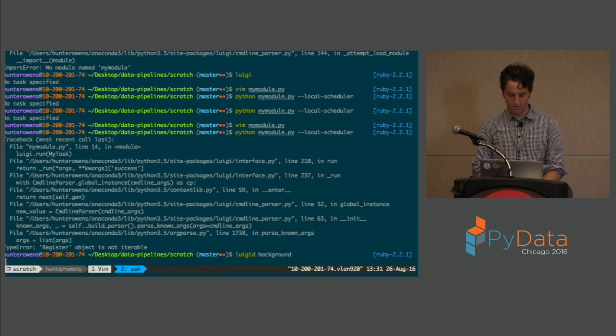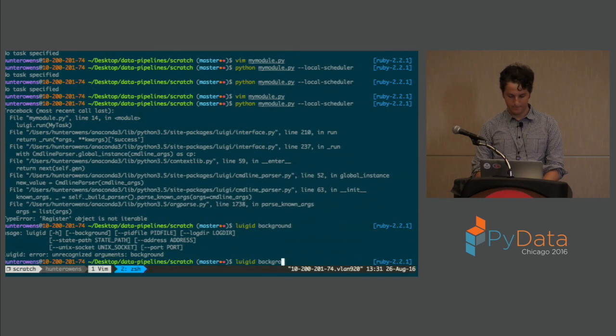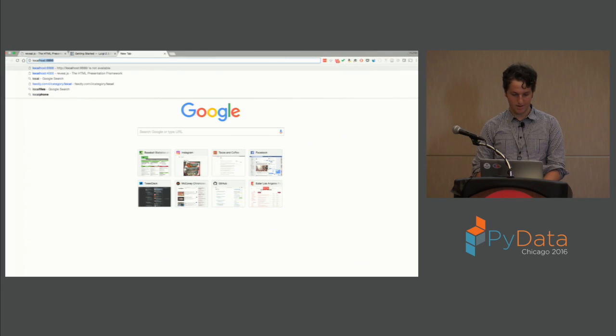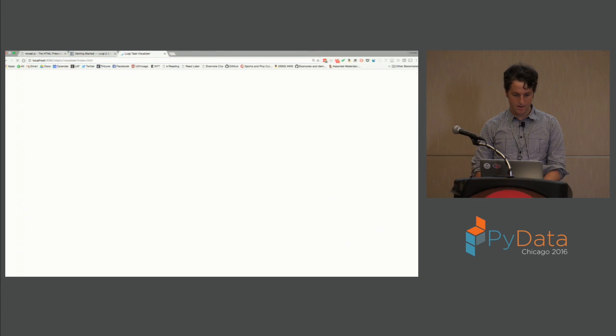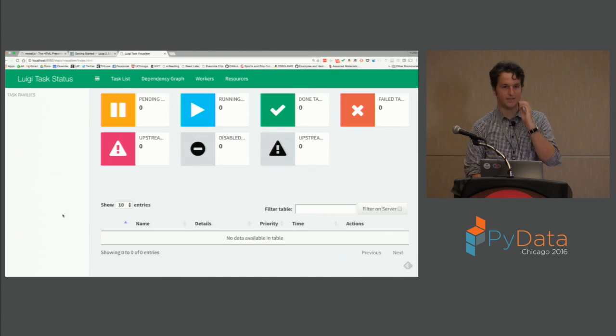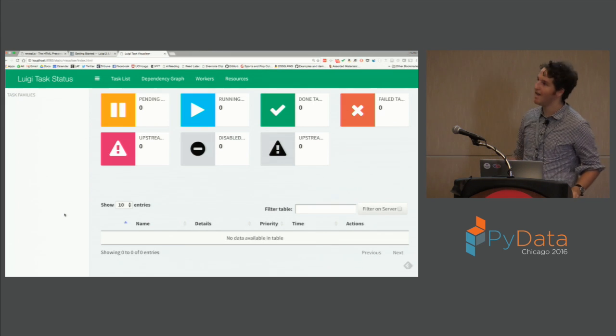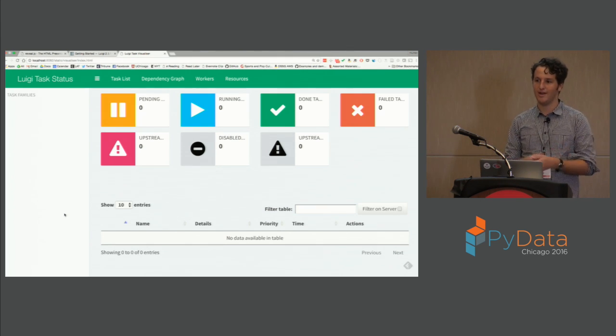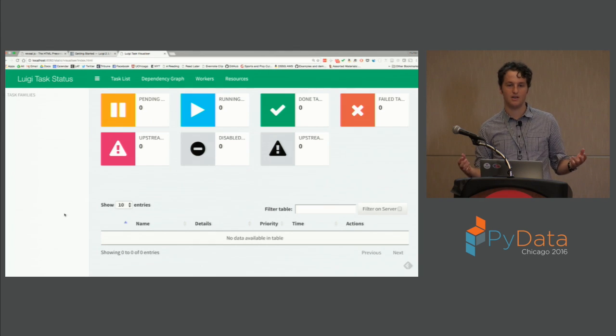And the nice thing about, okay, yeah, it's already running. That's why it was. If I go to localhost 8082, you actually get this nice visualization of all your possible running tasks, especially if you're running this on a server. There are all sorts of ways of configuring this, like submitting jobs to a master server that's running your entire company's processes. I think that's basically Luigi.